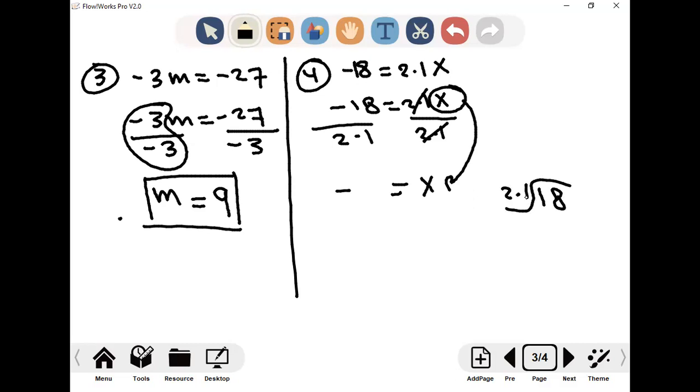You remember we cannot divide by a number with a decimal. We need to push the decimal. So here I need to push it 1 digit, but here I don't have a decimal to push, so I will add 1 digit, right? So it will be 180 divided by 21. And do division. So if you divide these two numbers, the answer will be 18 divided by 21.